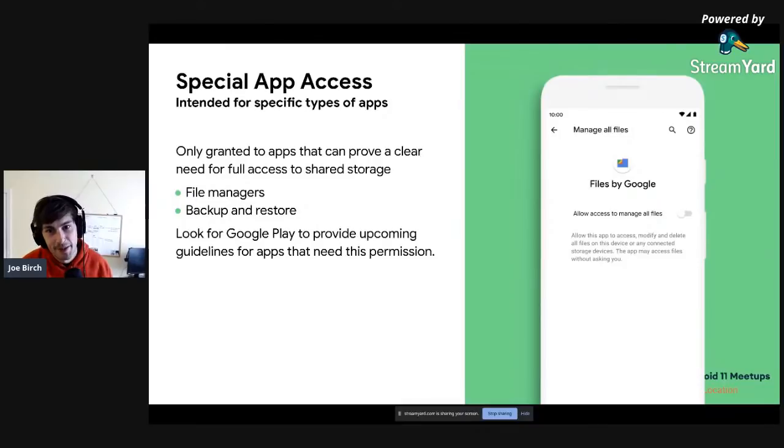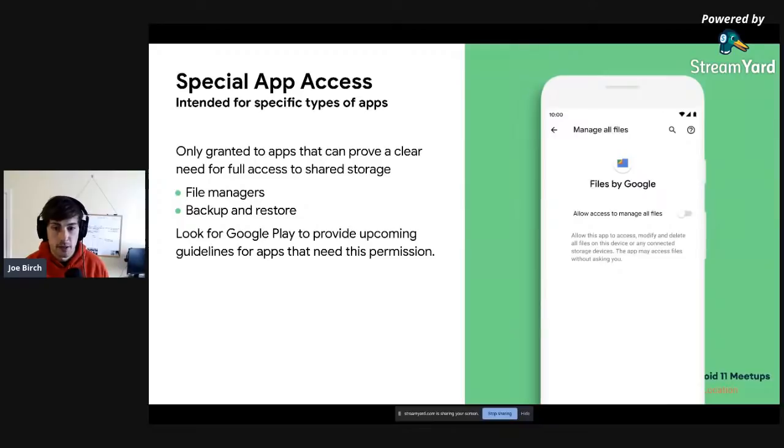Sounds kind of dangerous, but there are a couple of app examples that will be allowed. File managers: I think there was a lot of feedback and concern over file managers and file access. So apps whose main purpose is to let users manage files will be allowed to access this setting. Also applications that primarily offer backup and restore, requiring bulk access to files, such as switching devices or backing up in the cloud. However, if your app requires access to a single file, such as a word processor app, you should instead use the storage access framework.